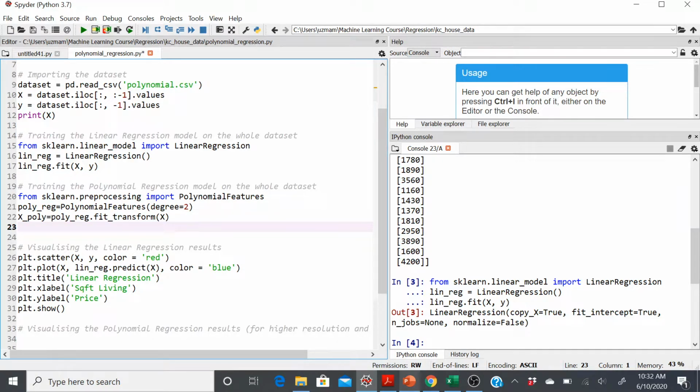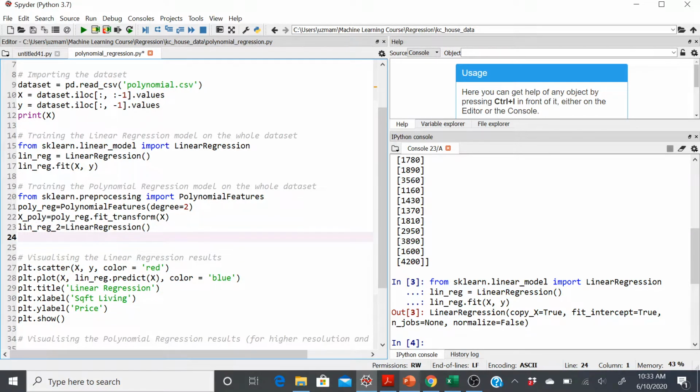That's that. And notice I've already created this linear regression model, so I have to name this polynomial regression something else. So I'm calling it linear_regression_2. This is again using the same class, which is the LinearRegression class. Again, as I said, this is a linear regression model. The only thing that has changed here is that I've created a new set of features which are saved in X_poly. So that stays the same, and then obviously I have to fit using that X_poly, right?